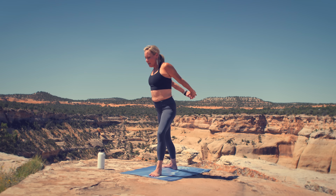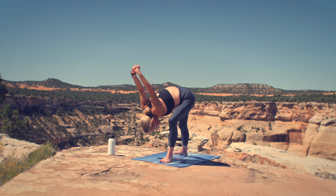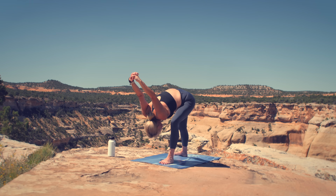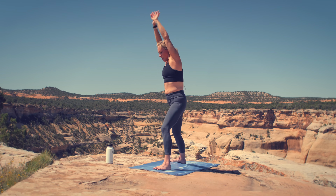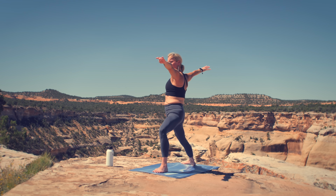Look up, and then lean forward, bringing your left shoulder to the inside of your left knee. Focus back toward the back of your mat. As you breathe in, you're gonna sweep your arms down, touch your mat, rise up, warrior one. And then step your right foot back, heel toe it back. Warrior two, open up to the side now.